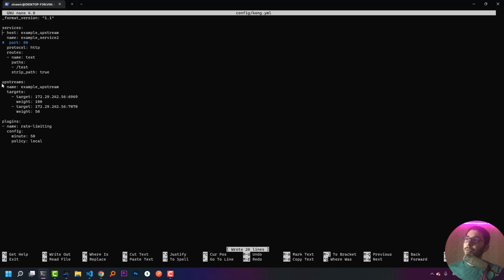For the upstream section, we have an example which targets our own IP with the port of the first echo server, and the other with the same IP and the other port for the second echo server that is running in my machine. And for the plugins section, we have a simple rate limiting plugin which limits the user requests to 50 per minute.